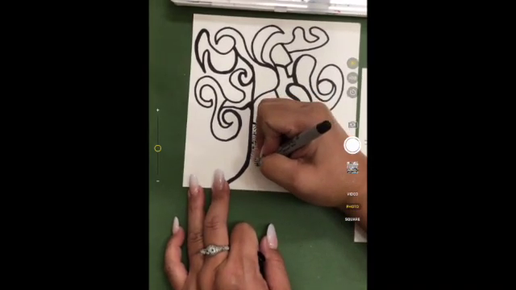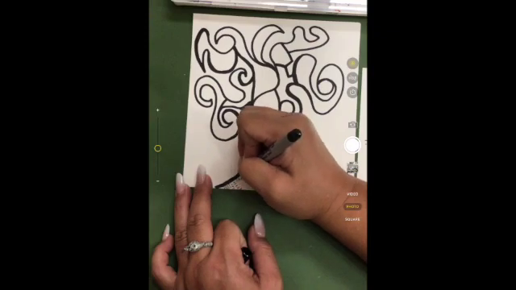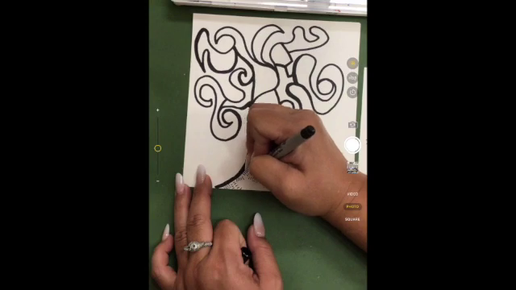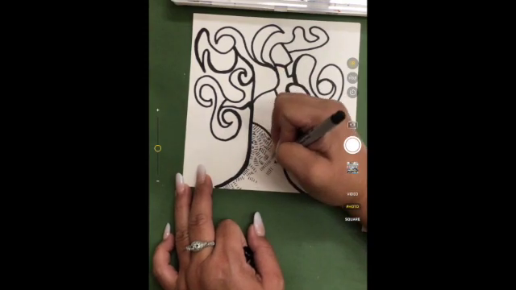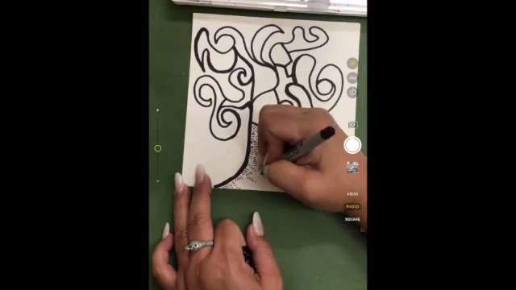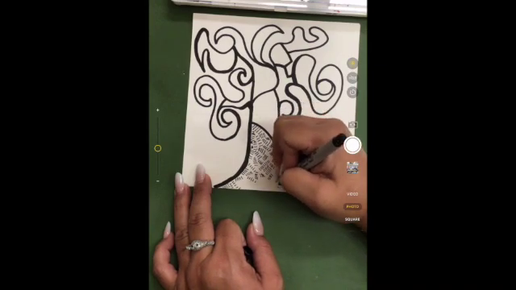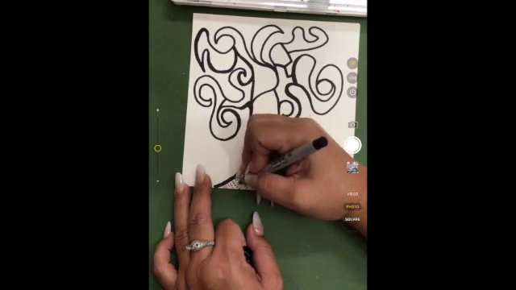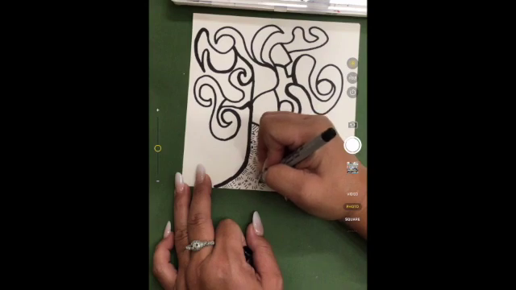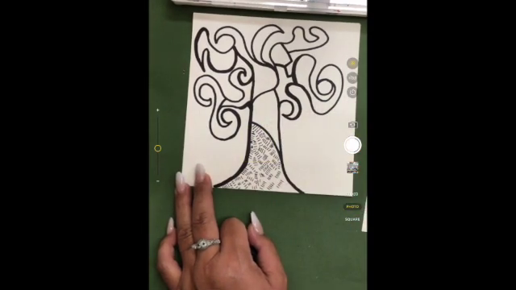Okay, all right, I'm going to go ahead and keep on filling this in, and then something is going to be different in this area. I will choose a different pattern.